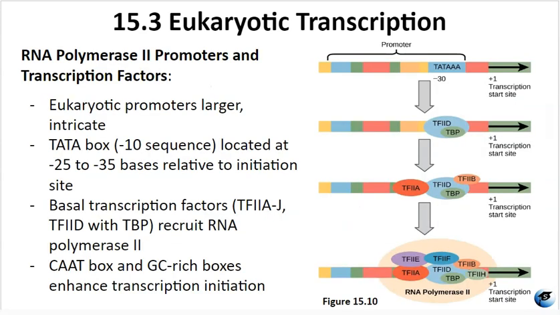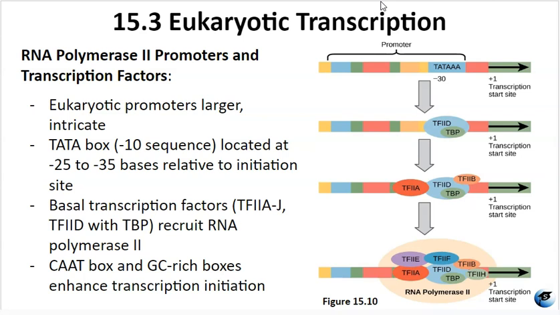Since RNA polymerase 2 transcribes the majority of genes, we're going to focus on it for our discussions moving ahead, talking about eukaryotic transcription factors and promoters, okay? So eukaryotic promoters, again, are more complex than prokaryotic promoters, but they share a similar sequence to the upstream 10 sequence found in prokaryotes. In eukaryotes, this sequence is called the TATA box, T-A-T-A box.